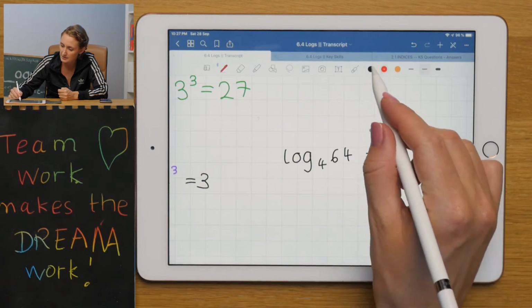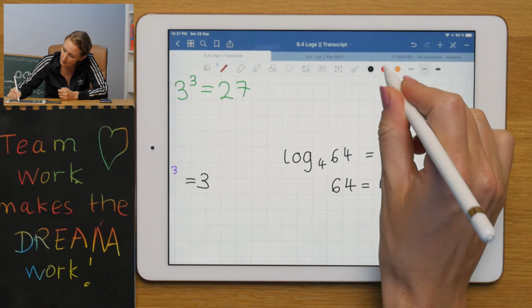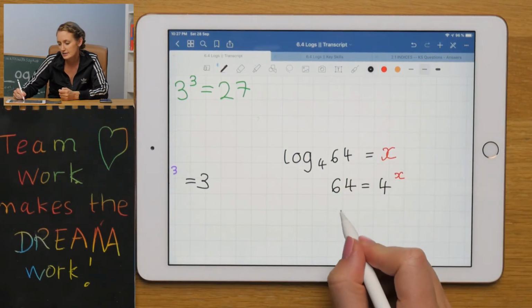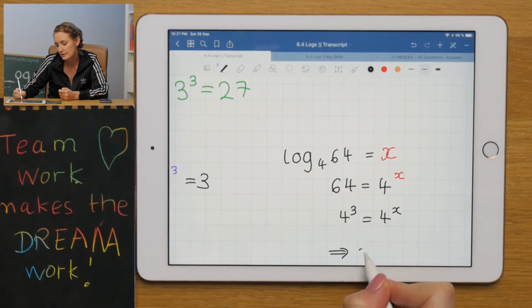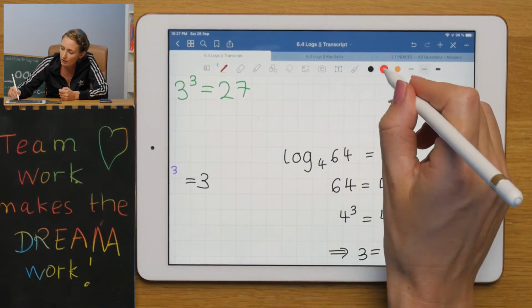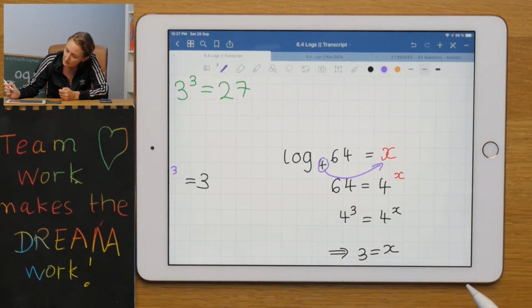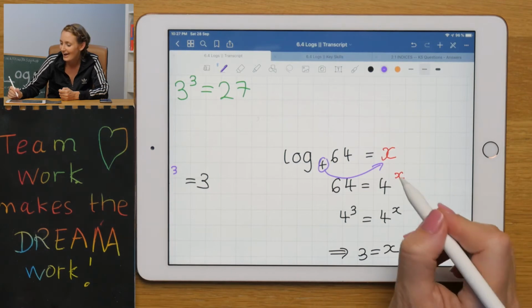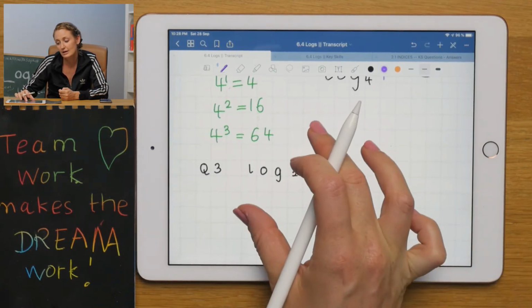So you get an equation that looks like this. 64 is equal to 4 to the power x. And that's where it becomes useful to write 64 as 4 to the power 3, which is 4 to the power x, so that you can see 3 is equal to x. So remember that, guys. The little guy punches the big guy on the chin and puts him up into the air. Max, if you're watching, Dankeschön.